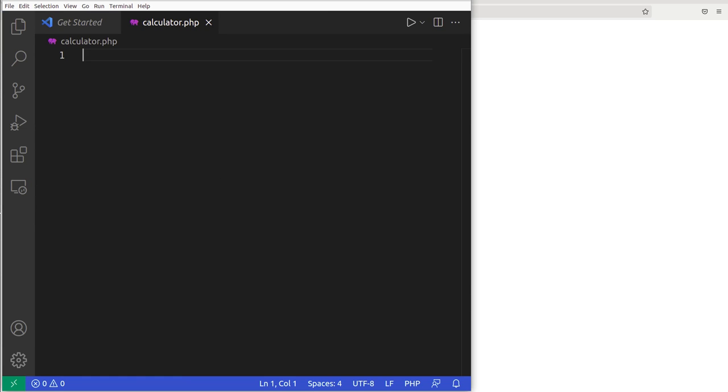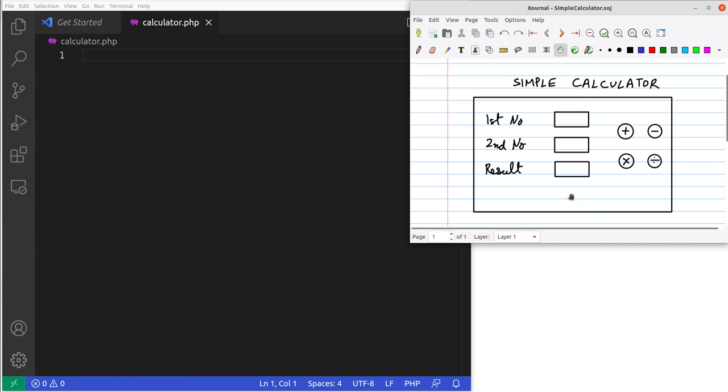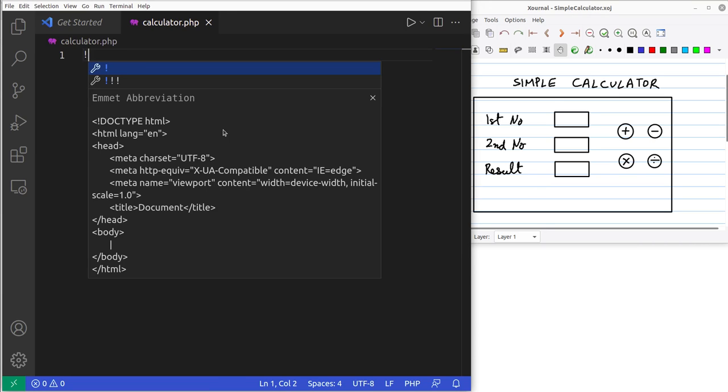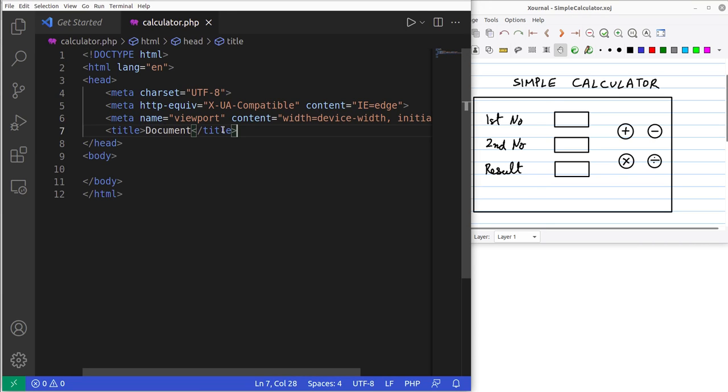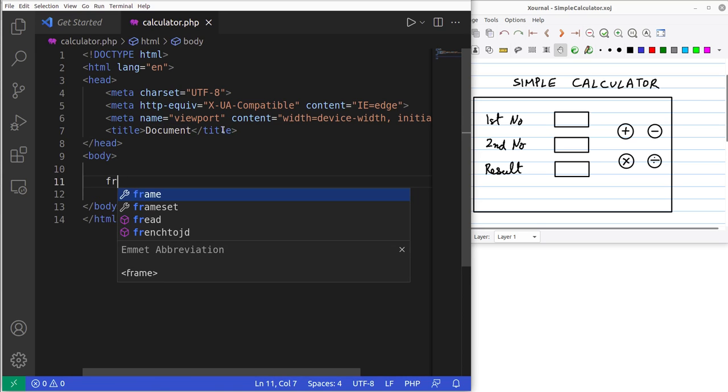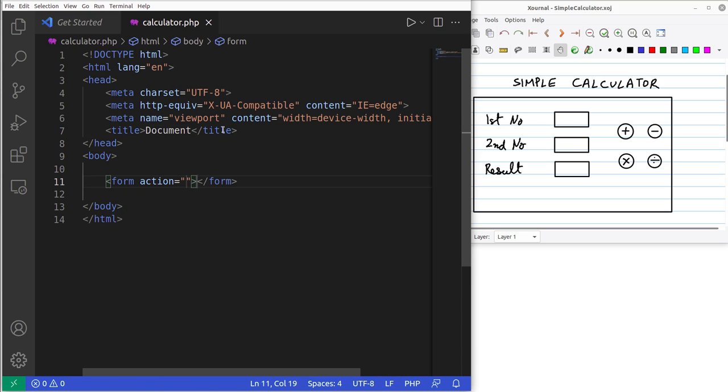So let's first create this layout. We require a simple calculator. Okay, this we can use as an h1 header. So let's first design the internal part. So let me go with this doc. I'll create one form for this. Form action, let it be empty.